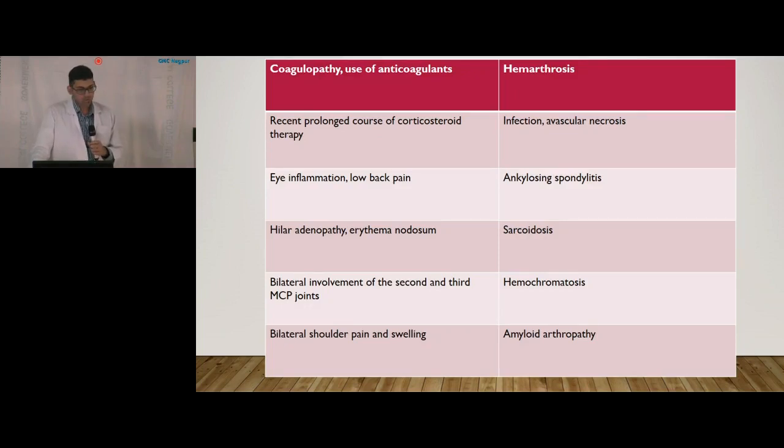The recent prolonged course of corticosteroid therapy: again we need to keep in mind the steroid abuse that happened at the time of COVID. That has resulted in infections, multiple infections, and avascular necrosis, especially avascular necrosis of the hip. However, even avascular necrosis at other sites has been documented.